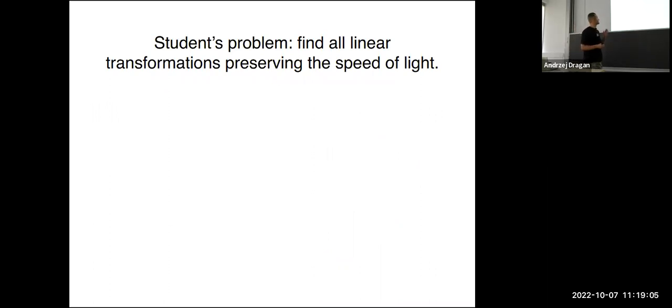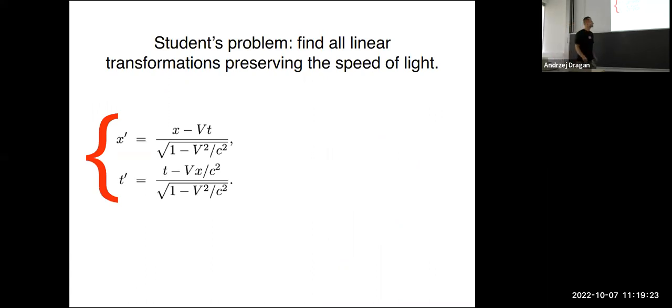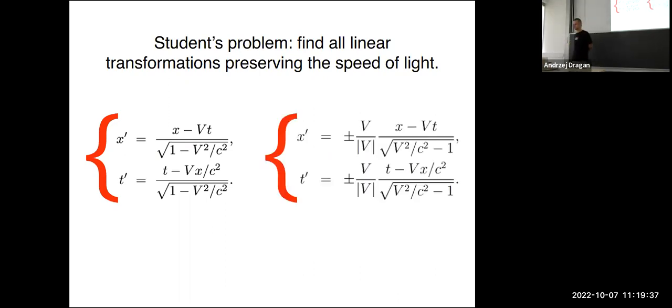The task is to find all linear transformations that preserve the speed of light. Something that is being shown, in fact, in the first year lecture course on Introduction to Classical Mechanics. That derivation leads to Lorentz transformations. However, this is not the only solution. This is a solution that's being presented to students, not to cause any disruptions, but there is also an extra possibility, an extra family of solutions that involves frames with velocities that are larger than c.